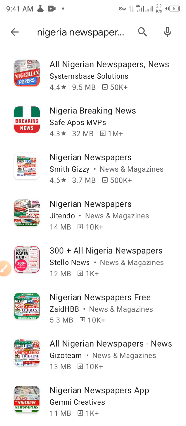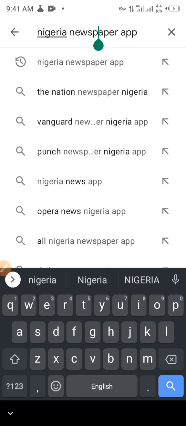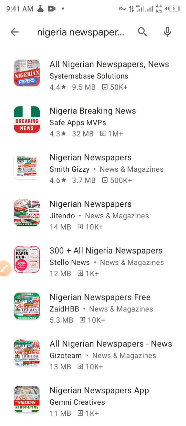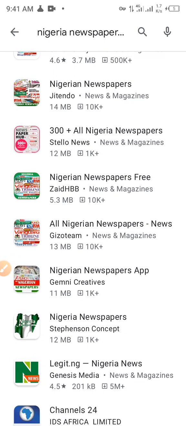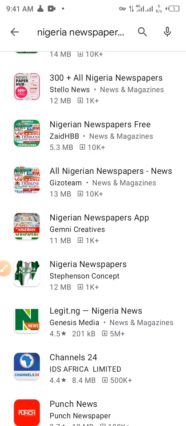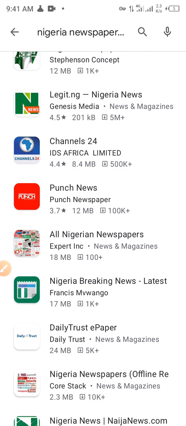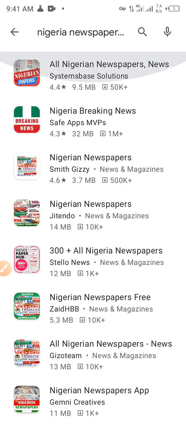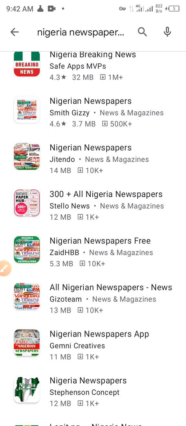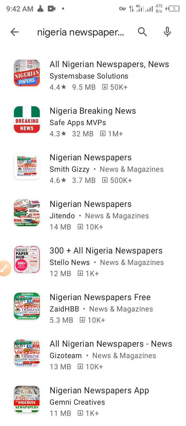Okay, then we are going to put, you can see that if you check here, you're not going to see any of this app bearing this Nigerian newspaper app. There is none of this. Okay, see it here, Nigerian newspaper app. This one has 1K. Okay, good. Now we are also going to add that same all Nigerian newspaper app, because this one has only Nigerian newspaper app. So we're also going to add all Nigerian newspaper app.